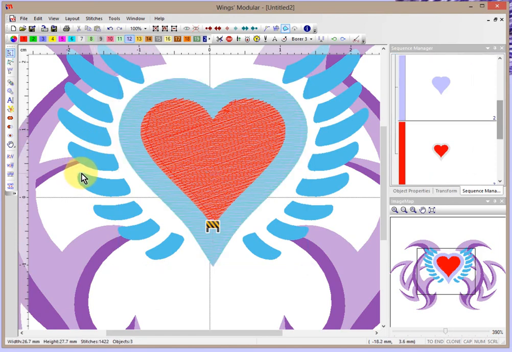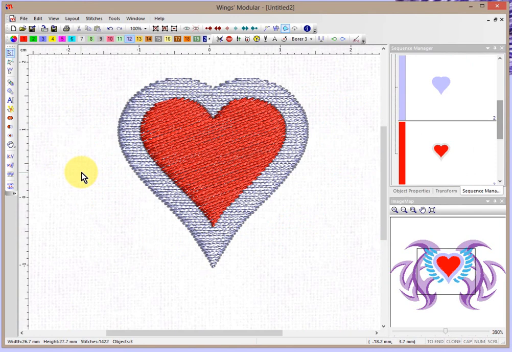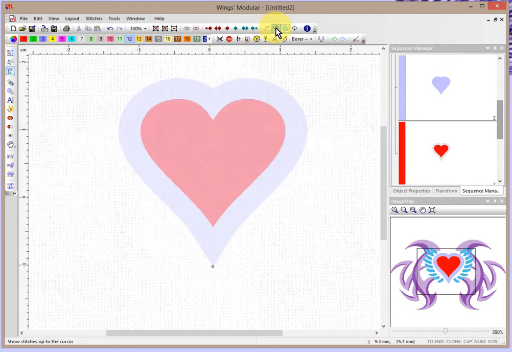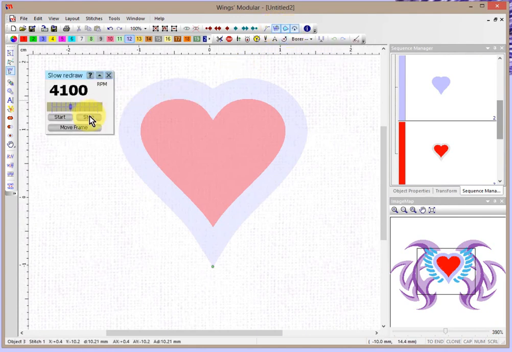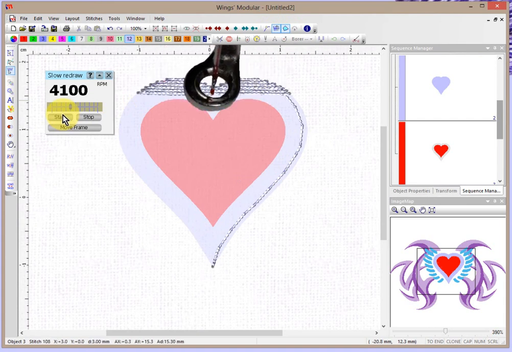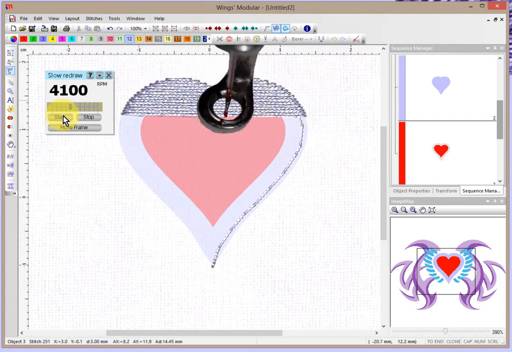Why don't I just type P on my keyboard to give you a preview of what I've created. So some fabric with a purple heart and a red heart on it. And if I turn the show up to cursor on, I can slow redraw this. And you'll actually see how it's going to stitch out.